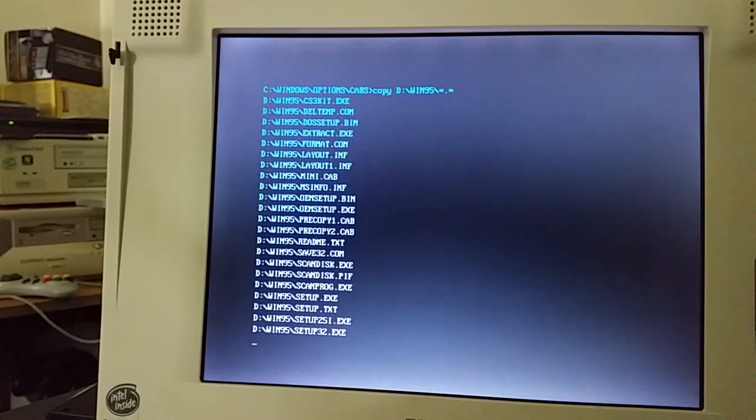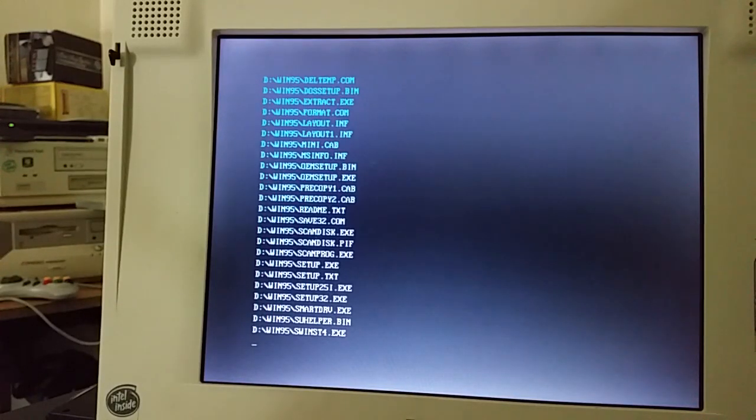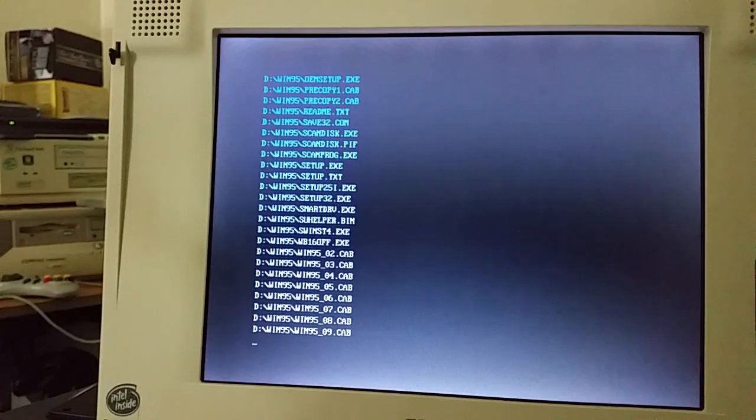I demand that they port Rosetta over to Windows 2000 so I can run PowerPC apps for Windows NT on Windows 2000 x86. I can run AppleWorks 6 on Windows 2000. Yeah, that'd be brilliant. Could you imagine that? Here's my Windows 2000 install, here's Office 2000, oh, and here's iLife 06. iLife 06 on there would be pretty cool. Imagine if iLife was available for Windows, that'd be brilliant.